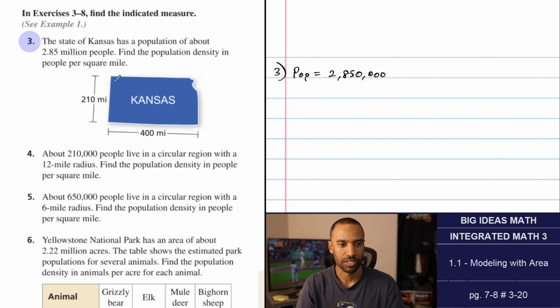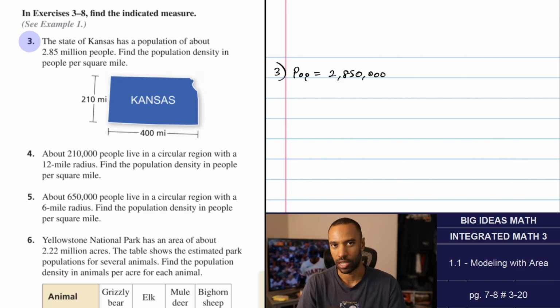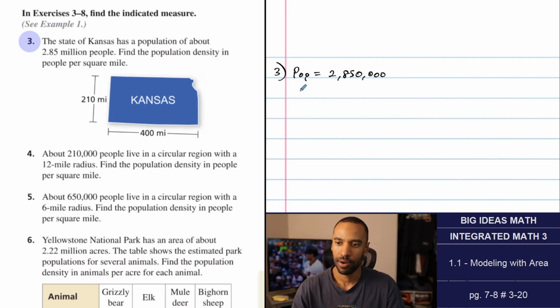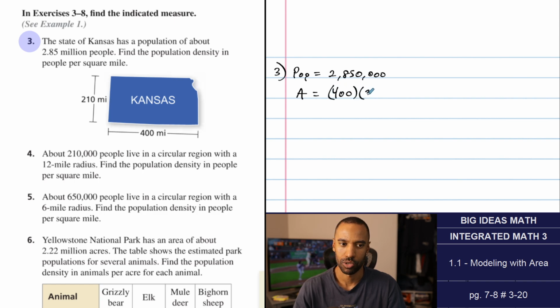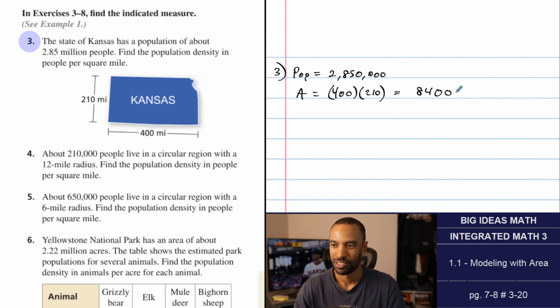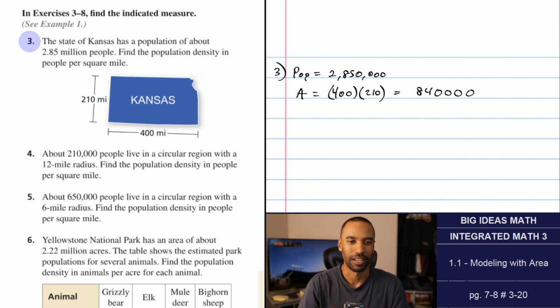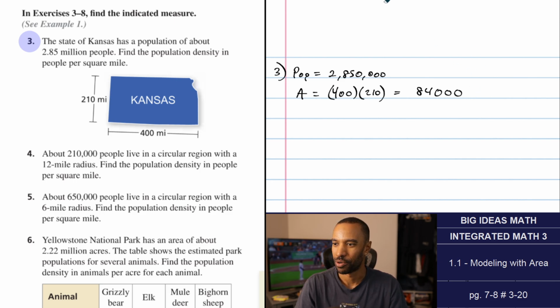Now, what they show you for Kansas here is basically a rectangle as far as area goes. So area of Kansas, we're going to do length times width, which is 400 times 210, which is 84 and how many zeros? That's the only problem, I'm going to get this one wrong. I'll actually use the calculator. It's probably something relatively simple, but I don't want to mess up in the very first problem. Nope, one less zero. So, okay, 84,000 square miles.